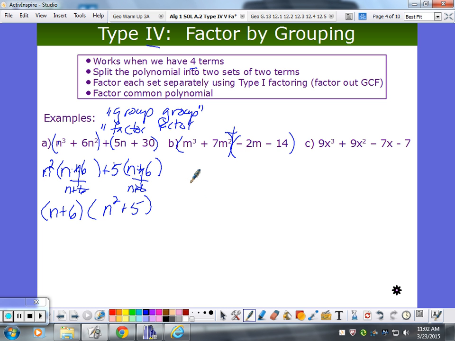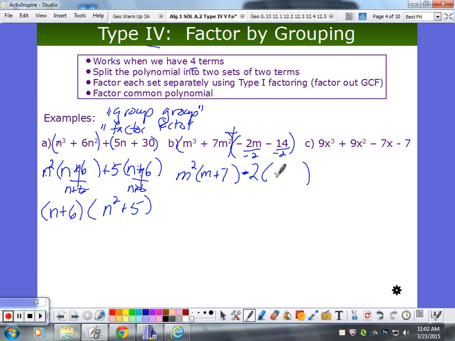Factor m cubed plus 7m squared. M squared. And then you factor that out of these two. What's left? M plus 7. Let me check it. Good. Now this one here is very important. If there's a negative up front, factor out the negative. Now be careful in your factoring. You're taking a negative out, which is going to reverse your sign. So if you have to divide by it, divide by it.